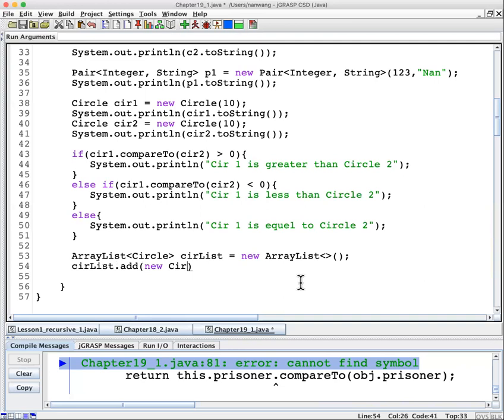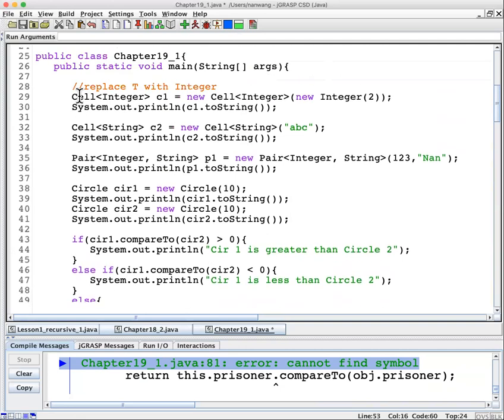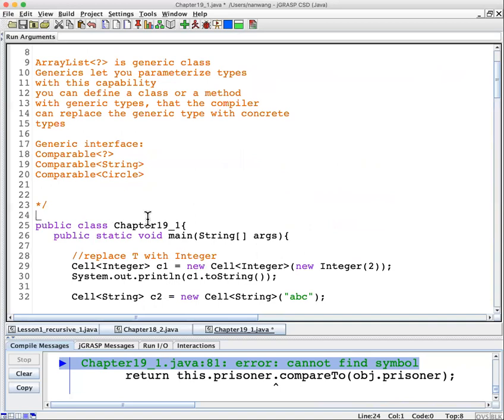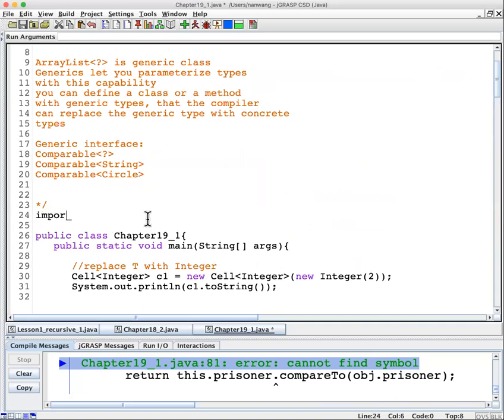Let's create a new circle, an empty one, and let's add another new circle with a radius of 4. Since we use an ArrayList, now we need to import the ArrayList class: import java.util.*, since ArrayList is under the Java util package.